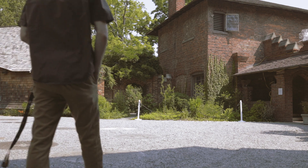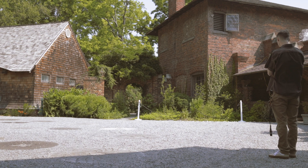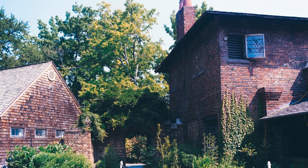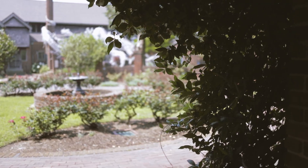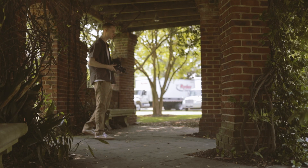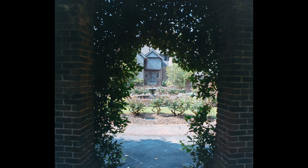Moving on to the next spot — I really liked the way the leaves were growing on this wall and the little walkway through the bricks, but I overexposed it, so as you can tell the floor looked pretty bad, but I still like the way it looked. The center garden area was really pretty and this actually turned out to be my least favorite photo of the whole time. I forgot my light meter so I was using my phone, and as you can tell it kind of didn't do the shot justice.